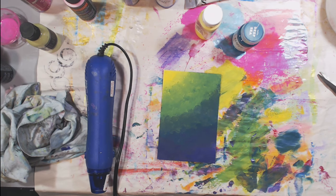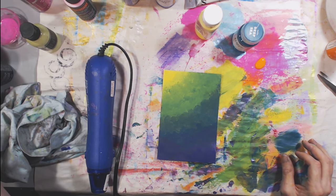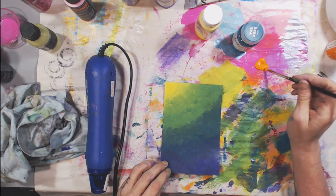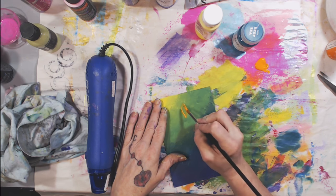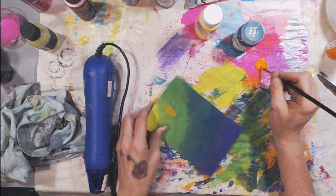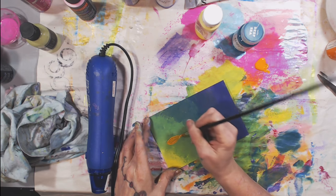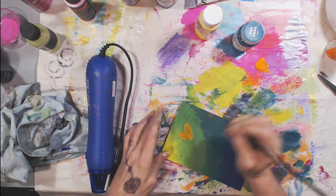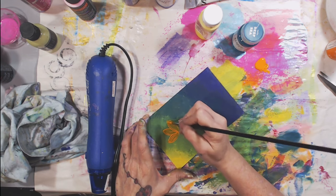I'm going to try to paint a flower. I'm just going to paint a daisy because I can't paint worth a damn. I'm not a painter. It's not my thing. I don't even know what kind of brush to use. I'm over here just like staring at the brushes going, how about this? Let's do a daisy. Do a dollop a daisy. Let's start by going like this. Oh, this is going to be awful because the paint is going to need a second coat because it's not opaque. So that means I'm going to have to do this more than once. And I can't paint. I can't draw. Not my thing normally to do.